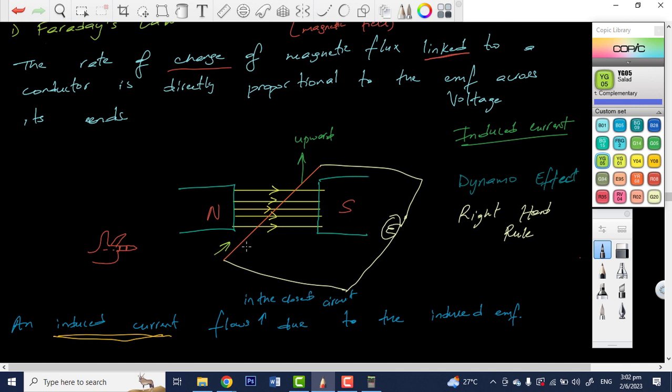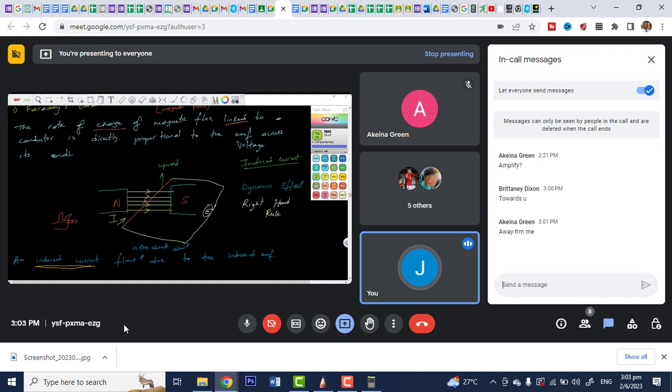Okay? Now, this is where Lenz's law makes sense. Because if we now use Fleming's left hand rule, and we ask where would be the force on the conductor if the current is going in, the field is still going north to south, the current is going in. So we take the left hand. When you use the left hand rule, consider that the current is going in, and the field is from left to right. Where does the thumb point for the left hand?